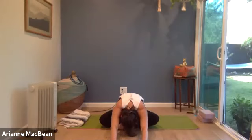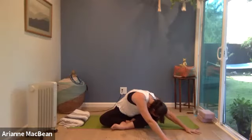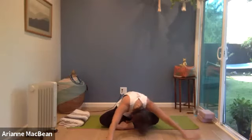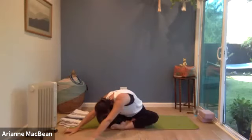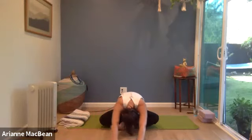Lift the belly button towards the spine. Root the hips, both of them. Do what feels good here. Maybe you want to rock your head no a little bit. Let's take the hands to the left, root the right hip. And swoop across to the right side. Root the left hip. And back to center.